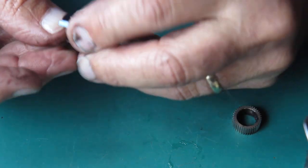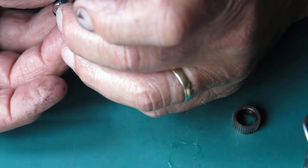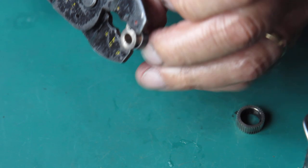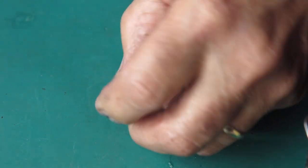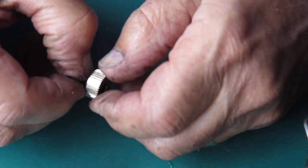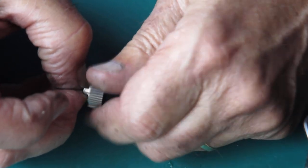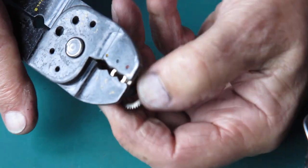This clutch spring looks a little bit expanded — I'm not sure why that should be, whether somebody's made a mess of it or whether it was always like that. Getting this hooked into place correctly, it's got a little tab pointing up which has to go in that little groove. I'm rotating it here to pull it in snug so I can slide the outer part of the clutch over it. Just checking the action — it should be smooth in one direction, not so smooth in the other. It's certainly moving smoothly, but I would say that spring has got too much tension; it's a bit tight.